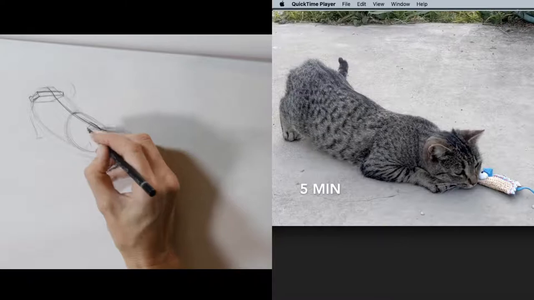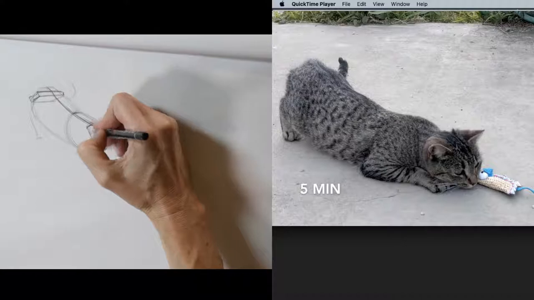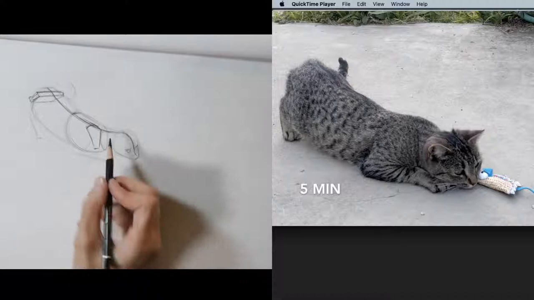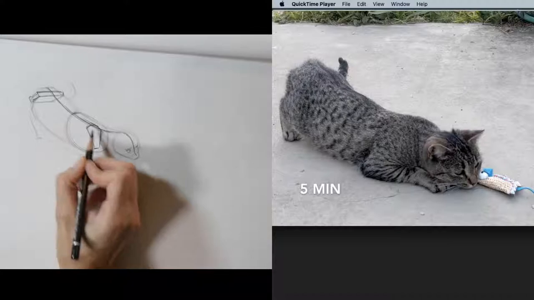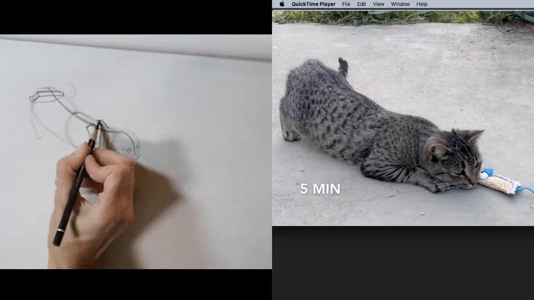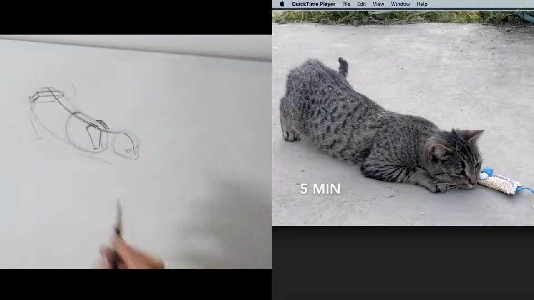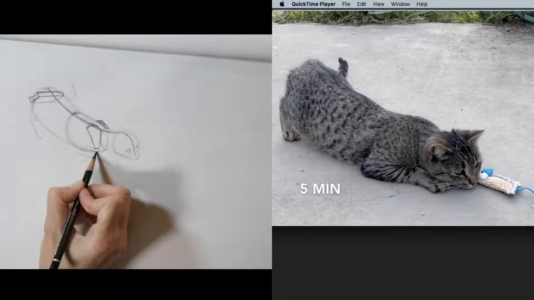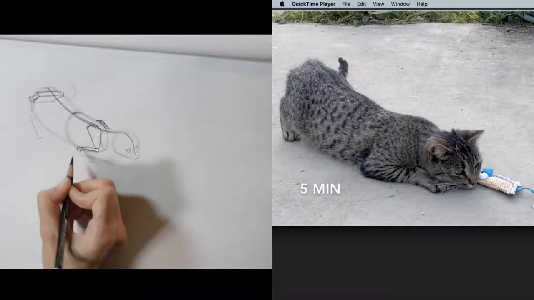This is what I love to do when I practice on my own, which I'd love to do more, but at least I get to do it with you guys. I have my animal drawing book out, open to the page of whatever animal I'm studying. And then I have my reference image, whether it's a real life animal in front of me, most likely it's a photograph. But then I compare the page in the animal drawing book where I see the skeleton compared to my photo reference. What do I need to remember?